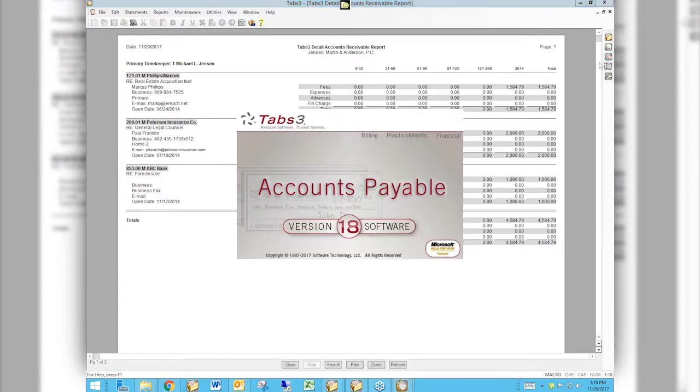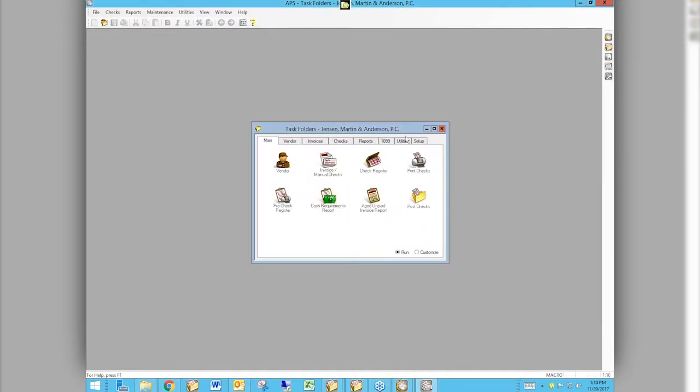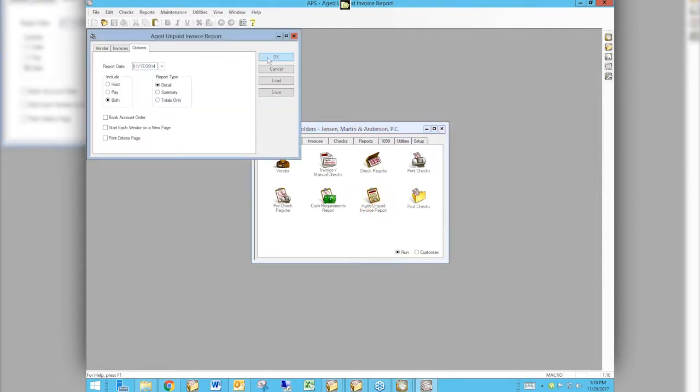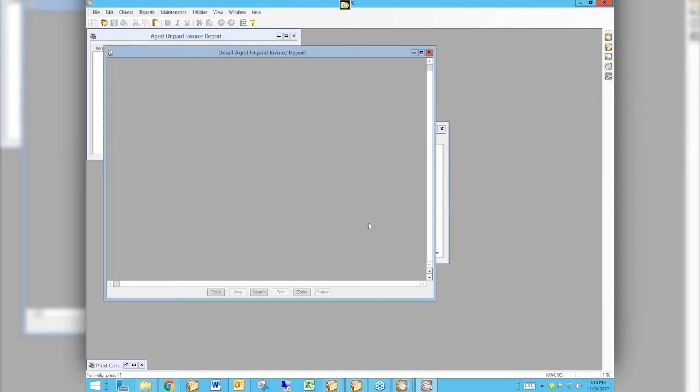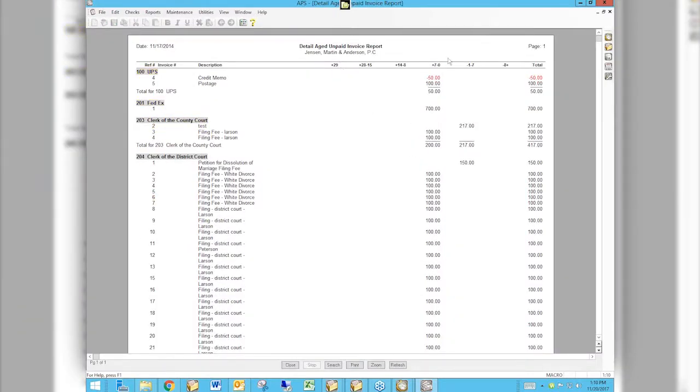Now, accounts payable, on the other hand, is a little different. Those also have some defining aging periods over here. Again, when we're looking at the aged unpaid invoices, for example, now I'm in sample data, so I'm going to cross my fingers and hope we have something in here for some aging periods, which we do. These aging periods run a little bit differently because we're saying how old an invoice is. So this one is older than 29 days, and then we've got 28 and 14 and so on, and less than that. So these aging periods, again, can be controlled through our settings.